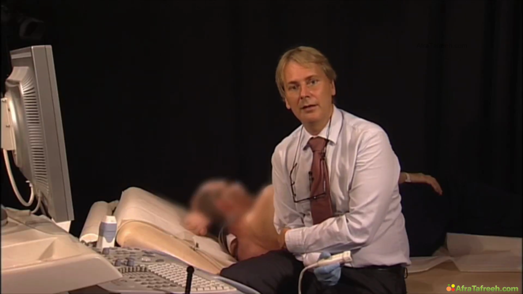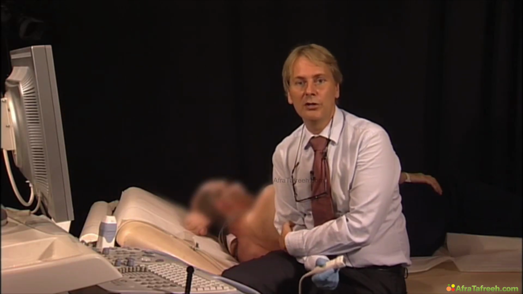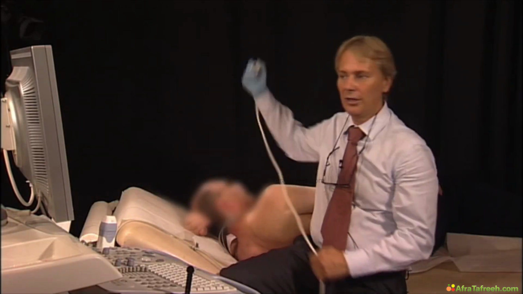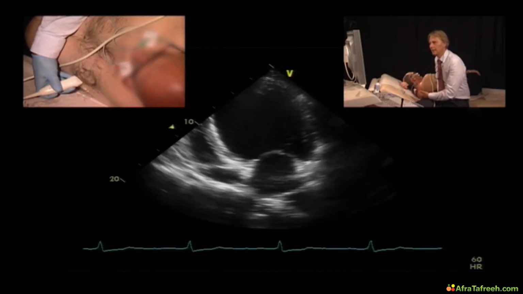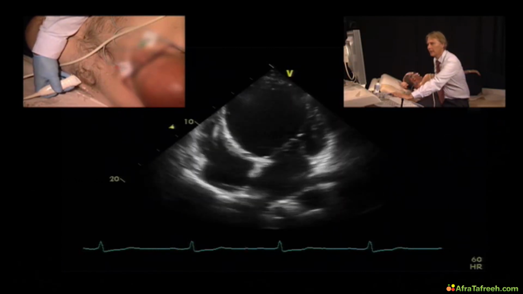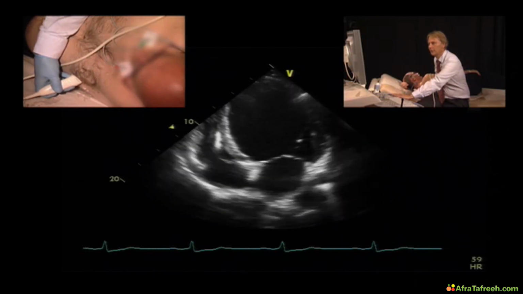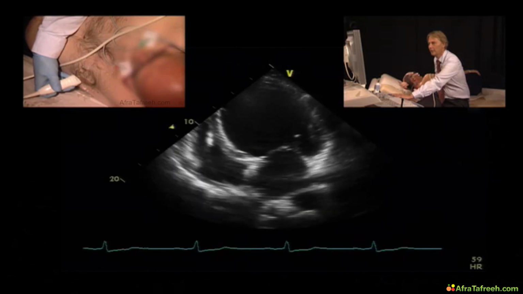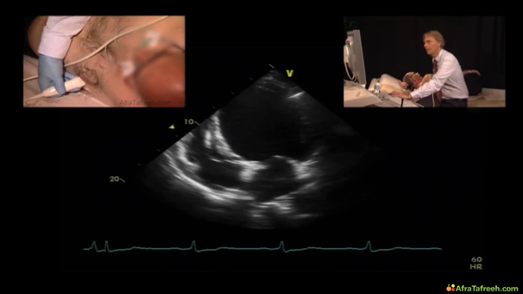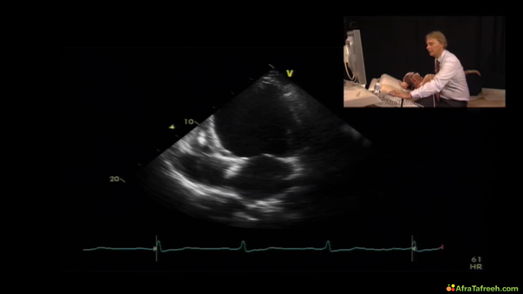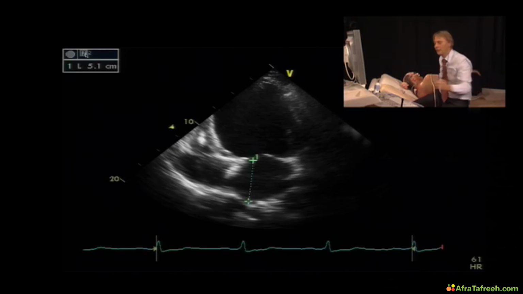In patients with cardiomyopathy, it is also important to look at the atria. We will now take a look at the atria and at the size of the atria. I will do this by looking at the 4-chamber view. And in the 2D image, you will see that the atria are not significantly enlarged. We can get an approximation of the size by performing a 2D measurement here from the annulus down to the roof of the left atrium. And you see that the left atrium is actually almost of normal size.